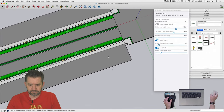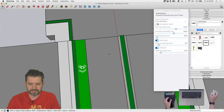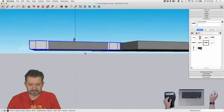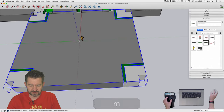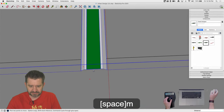Are you sure it's lined up correctly? The other side of the road is off a little bit. You know what? I think what's throwing me off right here is this is not actually centered with the origin. So I keep looking at that origin line thinking I'm close, but I'm not.